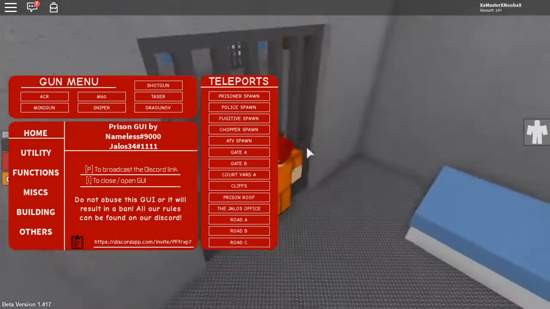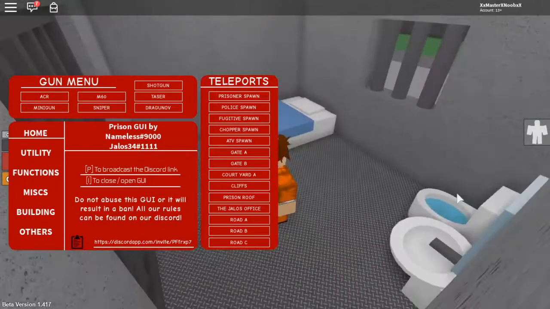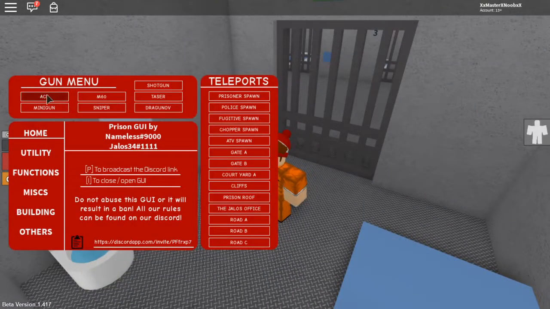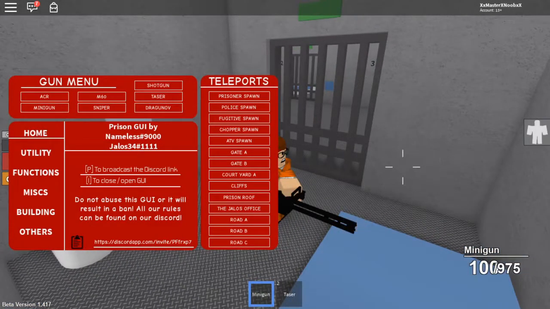Once you log in, the keybind is L, and that's how you toggle the GUI. As you can see, there's a lot of cool features, and some of the ones you'll see right off the bat is the gun menu, such as minigun spawner, sniper spawner, dragunov spawner, taser spawner, all sorts of cool stuff. So yeah, really cool, really nice.